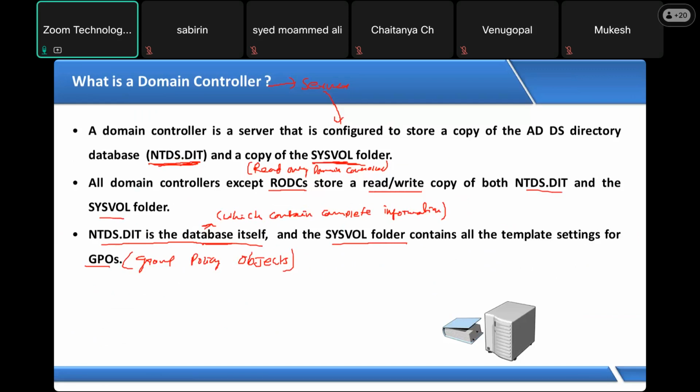So from today onwards, you will have multiple and lengthy practicals, not 5-minute practicals, because today we have to convert the machine from workgroup to domain model. Every day you will be doing all the practicals from the DC, and verification from other machines. On Monday, we have to create one more machine and see how to join it to the domain. Then you do everything from the DC and verification from the member side.